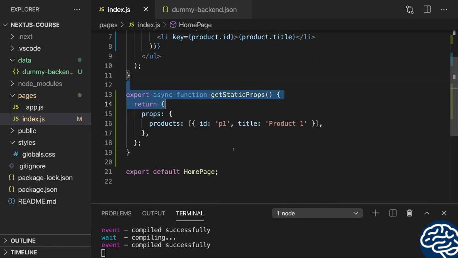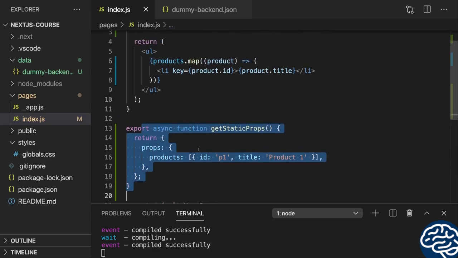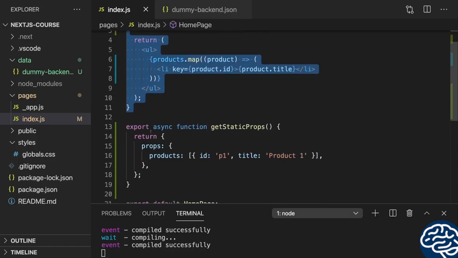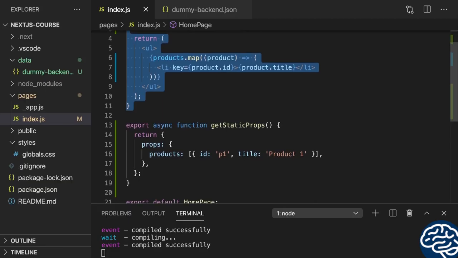So we added getStaticProps with some dummy code, but at the moment we're really just not doing anything that would require us to add that function. We could just prepare dummy data like this in the component function as well. Of course, I started with such a simple example to just get started with getStaticProps.